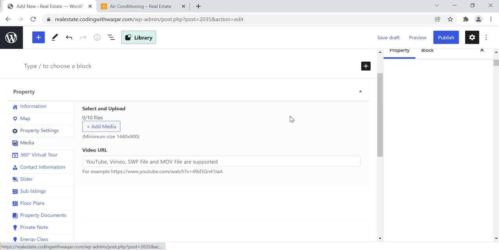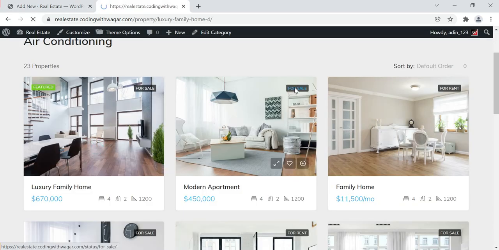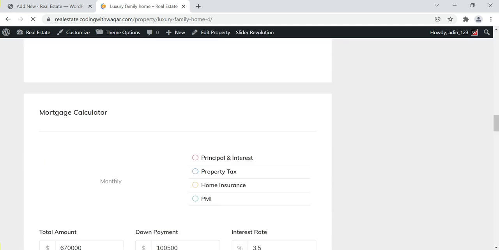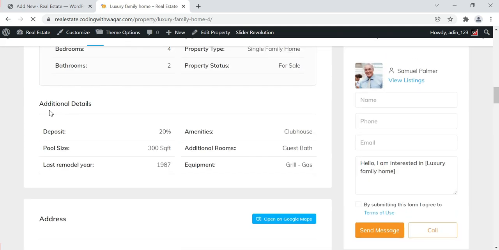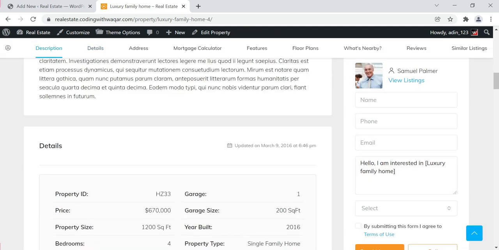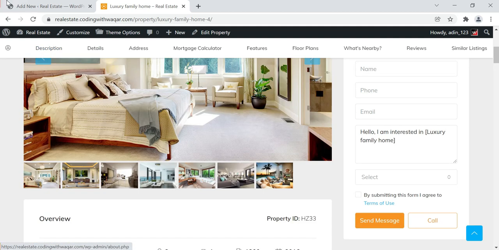Go to the media. You can add the thumbnails. You can see the following images under the property or thumbnail. Here is the media of this property.